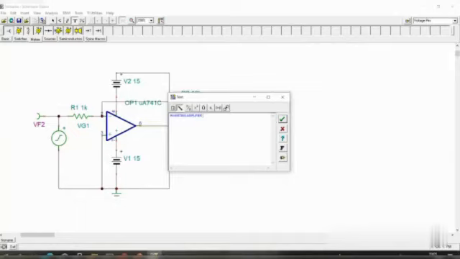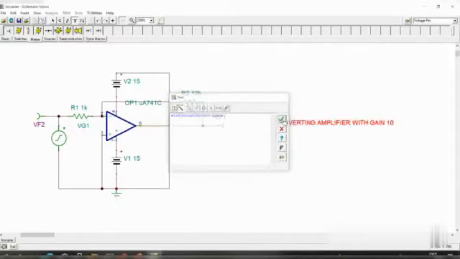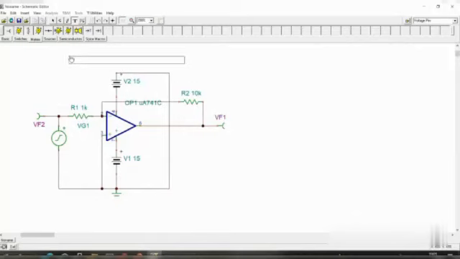So just click this one, tick mark, and that will come here, and you can drag it wherever you need to have that heading. That is just clicking this T, I have done it. So the inverting amplifier with a gain 10.